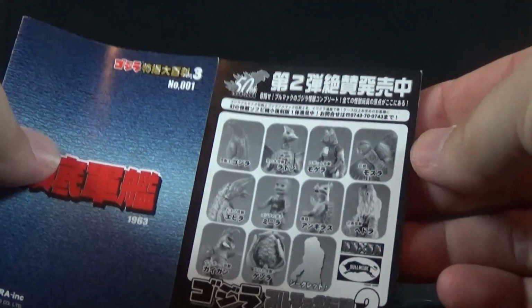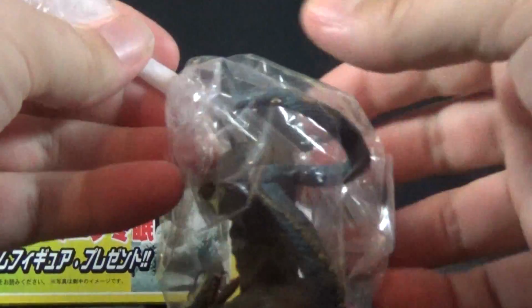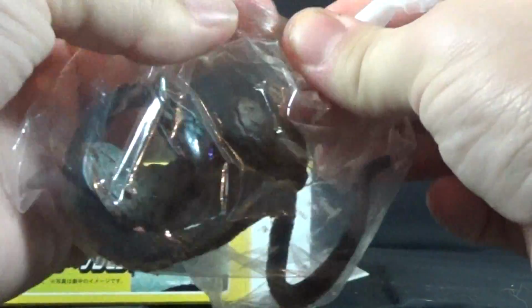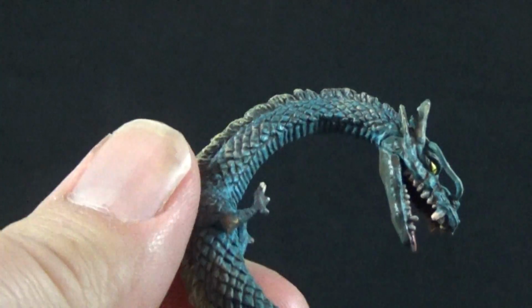And first up, we get a little booklet in here that shows other things that I don't think are part of this set. But yeah, stuff's nice, except when I don't read Japanese, so I don't know what I'm looking at. And, oh, cool. This is probably one of the ones I would have wanted more than any of the others, actually, I think. So we got Manda from Atragon. Looks really nice. Nice blue paint.